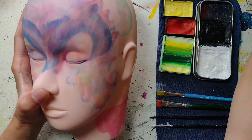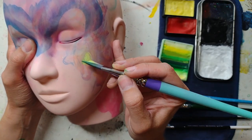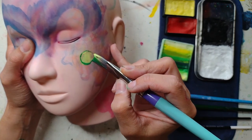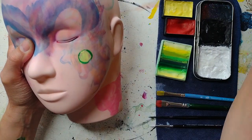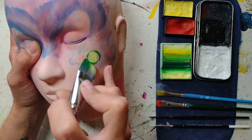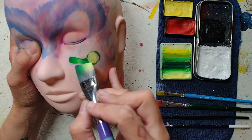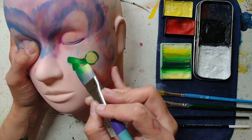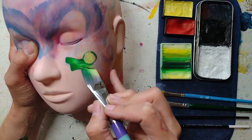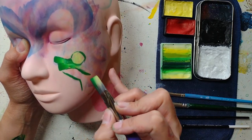Okay. Here's where I put it. Use the corner of the brush for the eye, the tip of the brush to outline. And then do a little swoop out. I'm focusing mostly on the tip of the brush to create an outline, and I lay it flat whenever I need to fill in color. And then I swoop down.